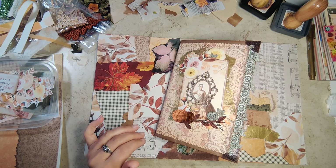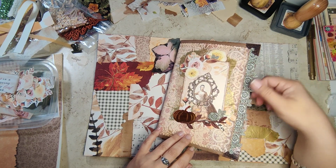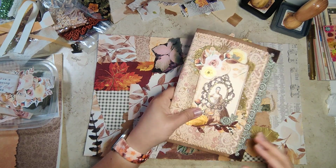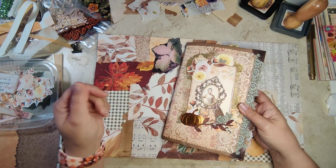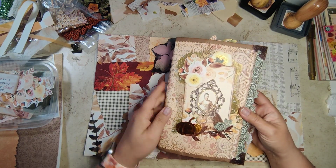Unless someone reaches out to me on Etsy ahead of time, then it can be a custom order, or a custom purchase, I should say. But if someone claims it, let me know. Otherwise, I will definitely be putting it up in the Etsy shop as soon as I can, hopefully by the beginning of the week. But this is your sort of flip through of it.